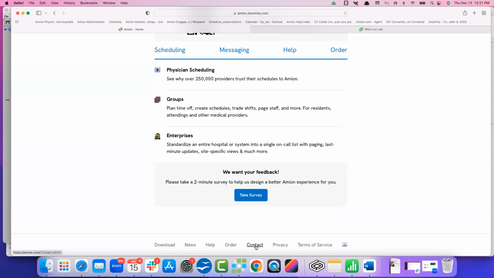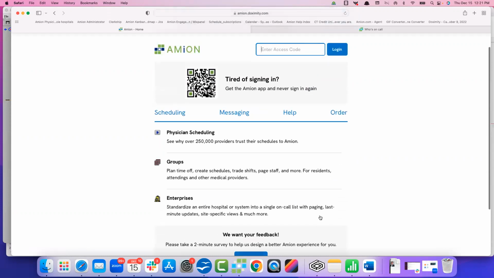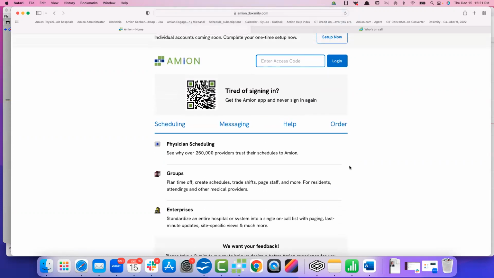The contact link is how you get a hold of our team. I'm part of a team of 10. We do training and support all day long, and there's somebody on call at night and on the weekends as well. So you can always get a hold of us if you need a hand. Although most of our training happens like 8 a.m. to 8 p.m. Eastern time. So 5 a.m. to 5 p.m. if you're on the West Coast.